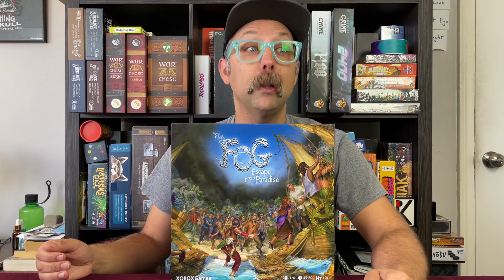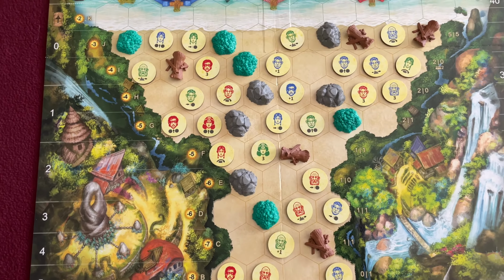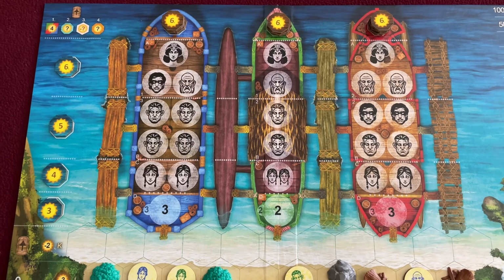You'll be like, well, I really like Jerry from accounting, but he can't get over that piece of driftwood, and I can't help him anymore. So, bye-bye, Jerry. Enjoy your life in the fog. In the fog, you'll be trying to move villagers from the beach into these rescue boats.